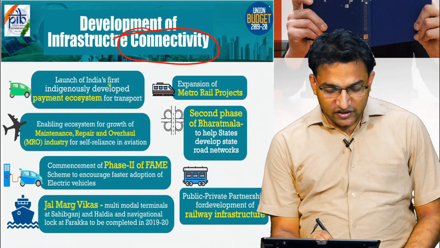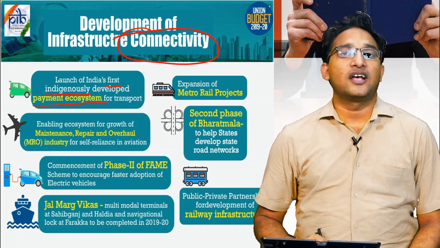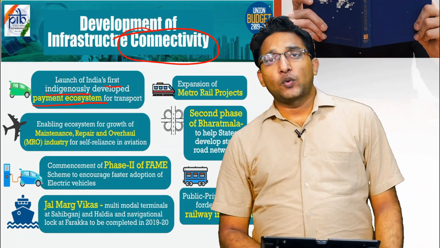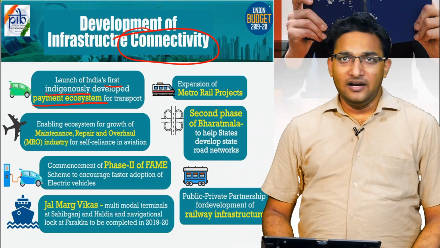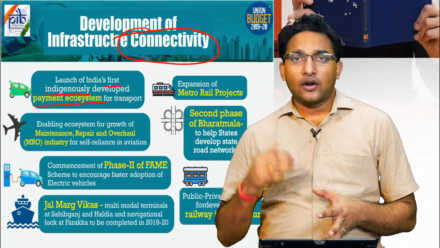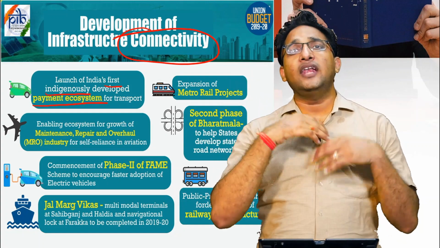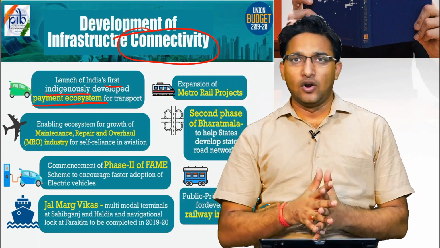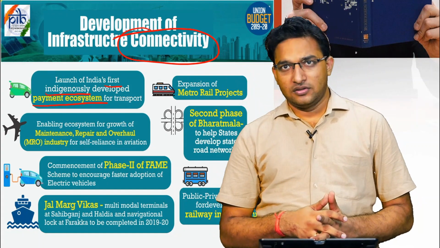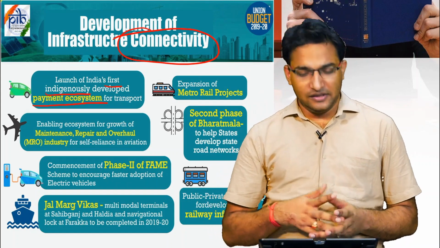First is the launch of India's first indigenously developed payment ecosystem for the transport. Under this initiative, the government will provide a single digital card and we can travel through that card across the bus, metro, railway, air, waterway, anywhere we can go with that single card only, and that card will be linked to your RuPay account, right? So in this way the seamless payment ecosystem can be created.